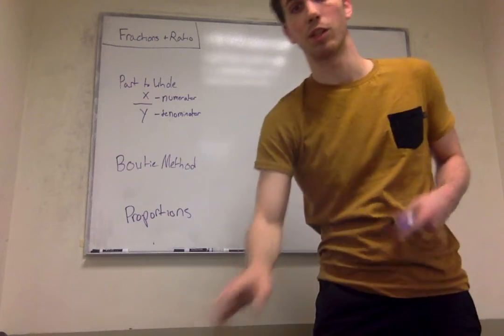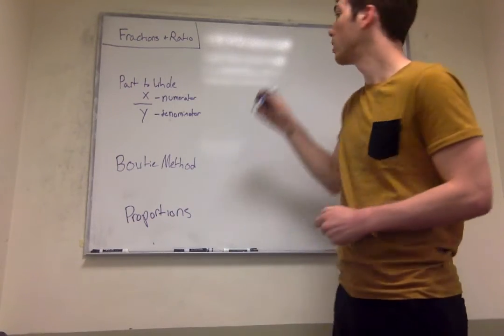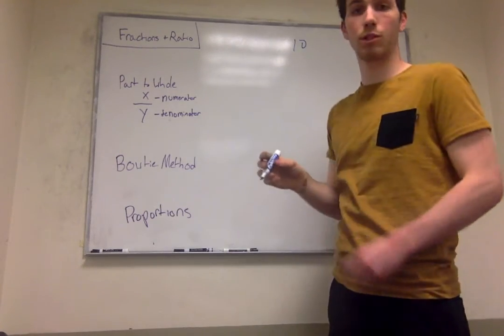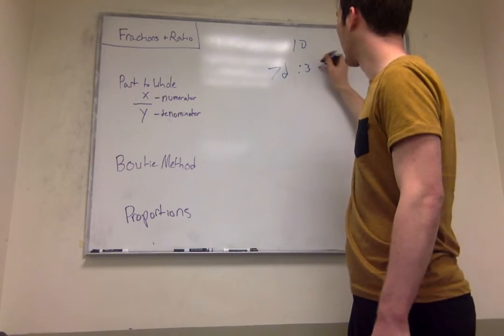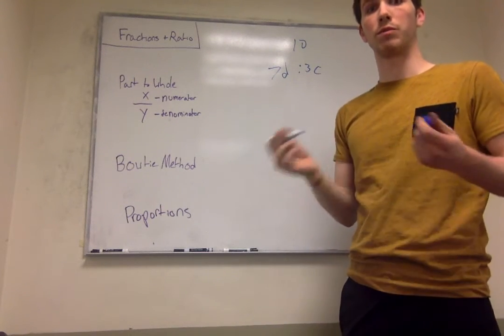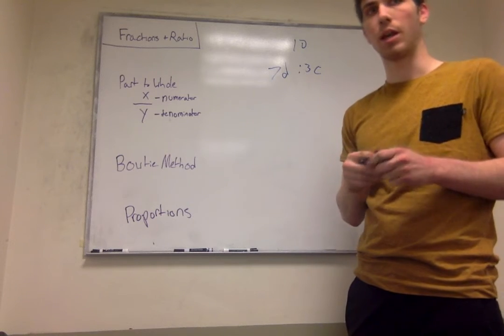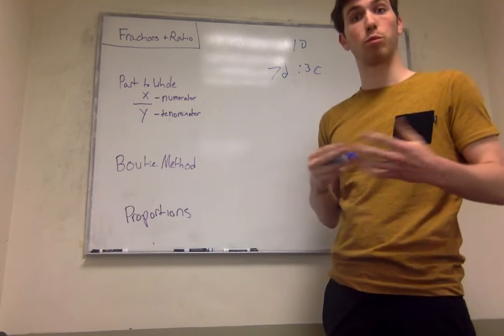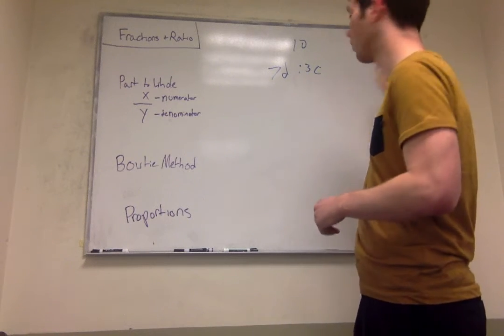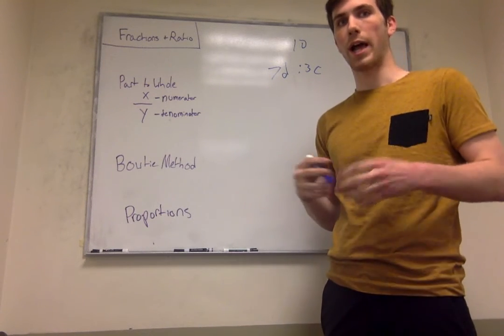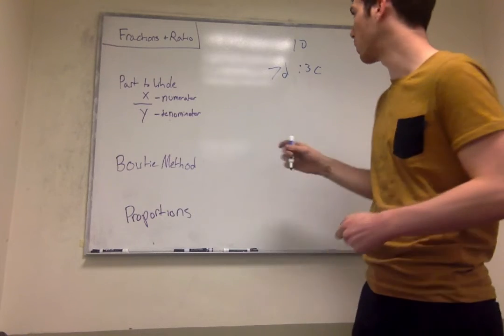Now, ratios are a little bit different than fractions. They're a relationship that is a part-to-part relationship. So we have 10 total animals, but 7 of those animals are dogs and 3 of them are cats. Then we have a relationship of 7 dogs to 3 cats. This is important for if we have proportions, which means we know the ratio and then we know the total of one number, but we don't know the actual number for the other part of the ratio.